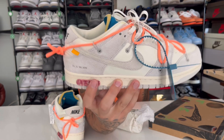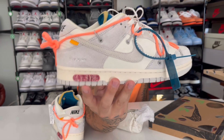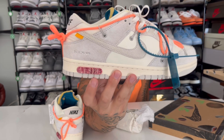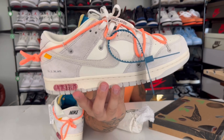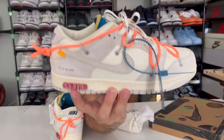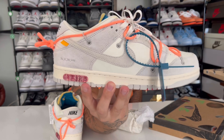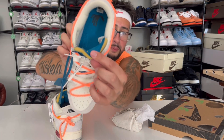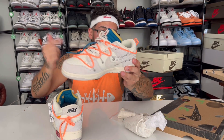I love how it's missing the air unit — it's just a rubber piece shoved into the midsole where an air unit would be. Of course there wouldn't even be an air unit there because it's a Dunk, but that's where a regular air unit would be by the heel. It says lot 19 out of 50. That is clean. Exposed foam all on the tongue — upshoe definitely does this.